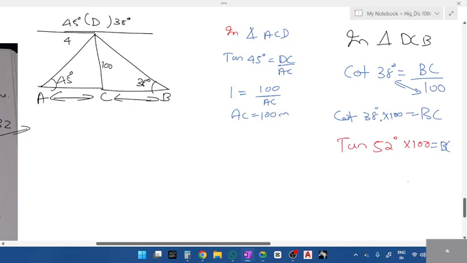See, this is the calculation I was talking about. Whenever we divide, it takes a lot of time to calculate. So better go with cot, students. Last question. Last one. Cot 38. What is tan 52? Tell me the value of tan 52. See, it is so simple to calculate.